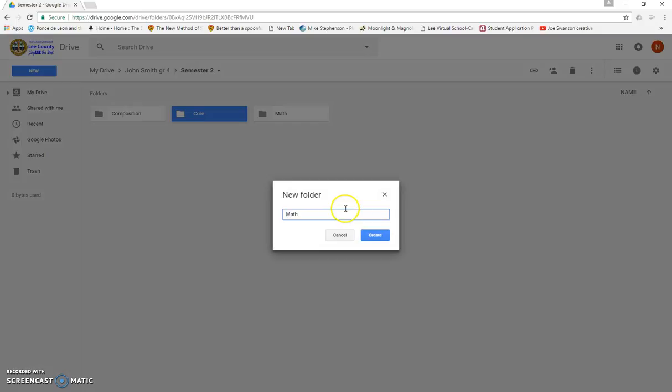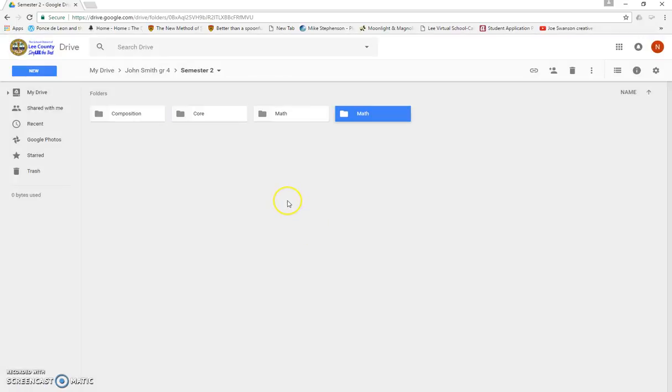And math. So again, for grades K, 1, and 2, you may only have a core folder and a math folder. For grades 3, 4, and 5, please create a folder for each of your subject areas.